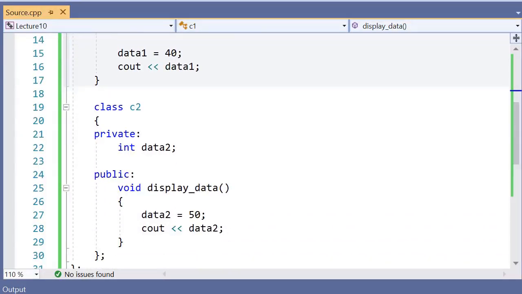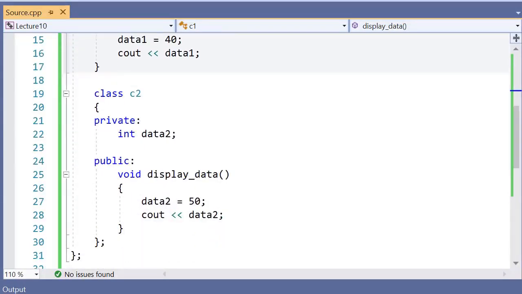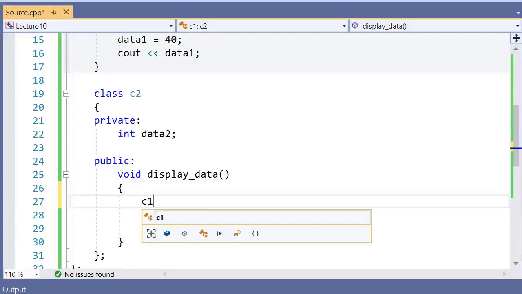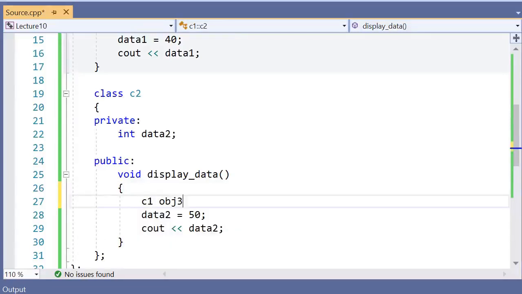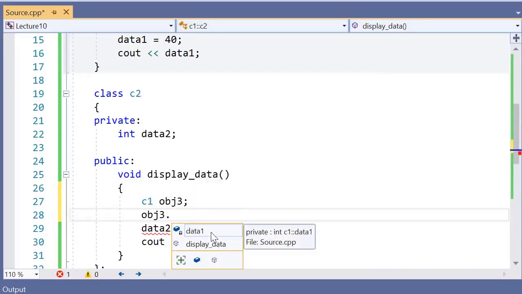Now in this nested class, you can access the members of the enclosing class. So how can we access them? For that purpose, you have to create an object of the enclosing class. So I'll create another object of the enclosing class C1, and now with this object we can access both the private and public members of this enclosing class.